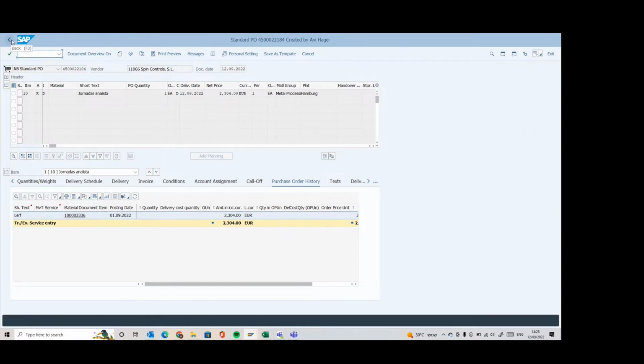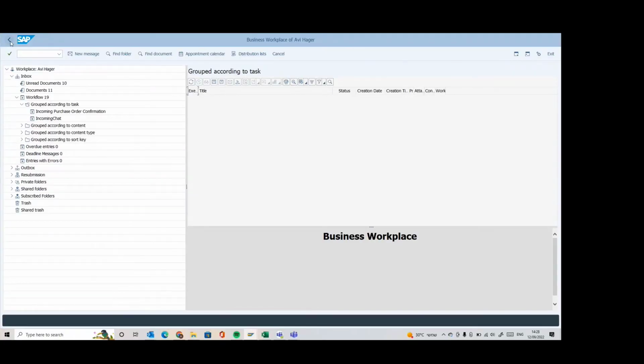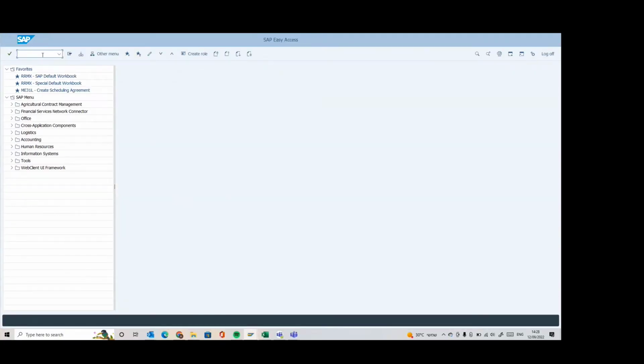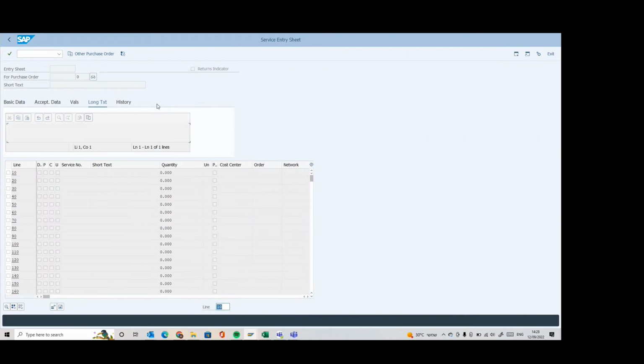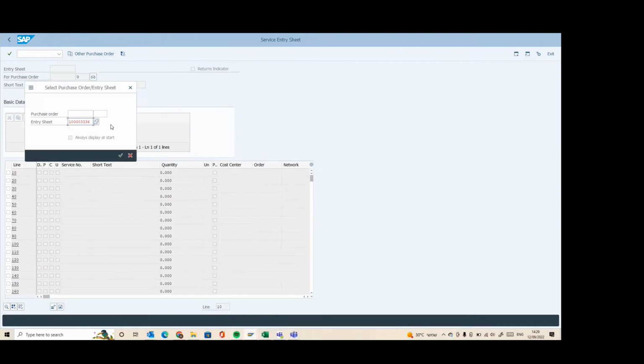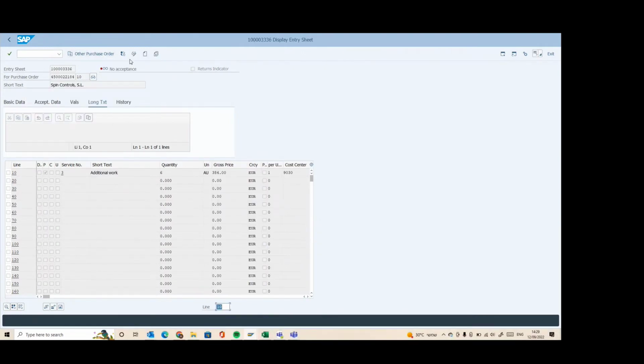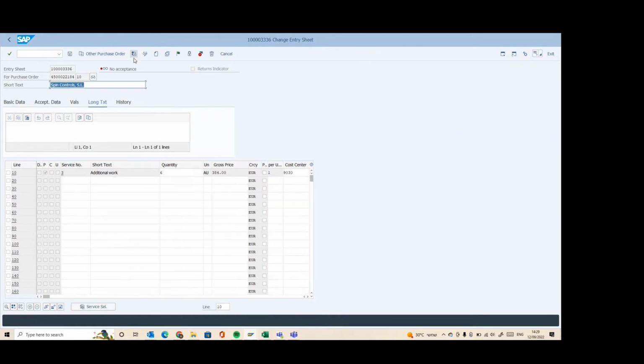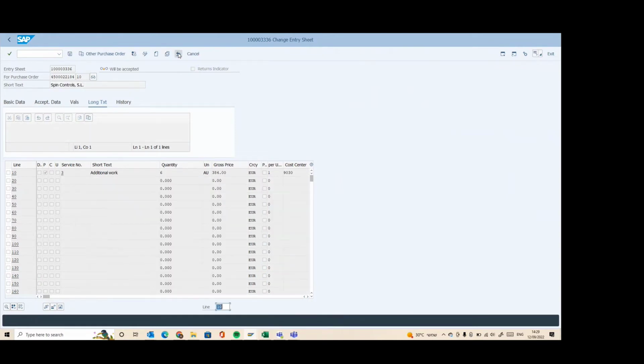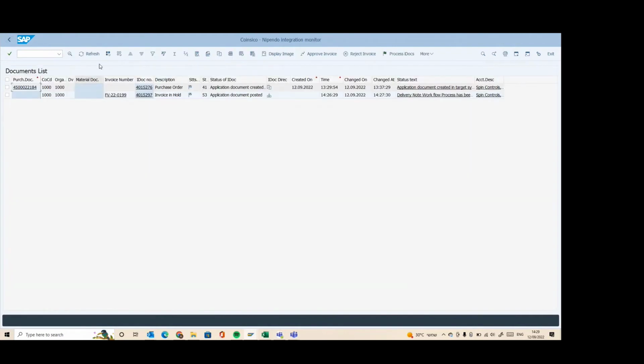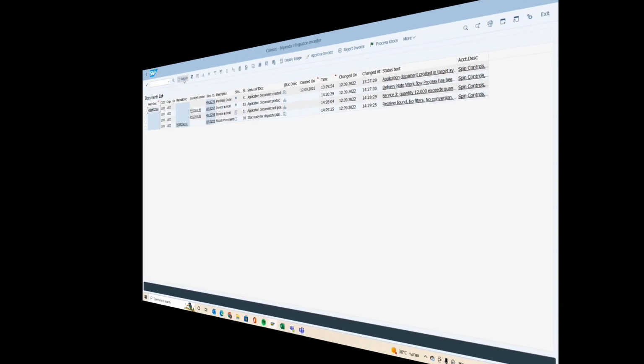In order to execute on that service entry sheet, then go to transaction 81N, and then you could see the details around that. Enter in the correct purchase order information and then release it, and from there it should be in the system okay as a received service, and now showing up in our log here of goods movement.